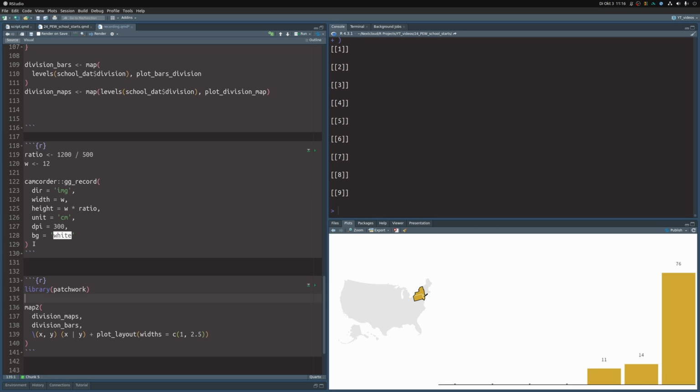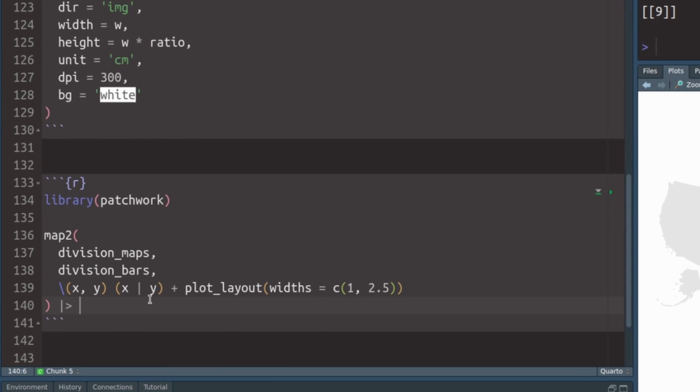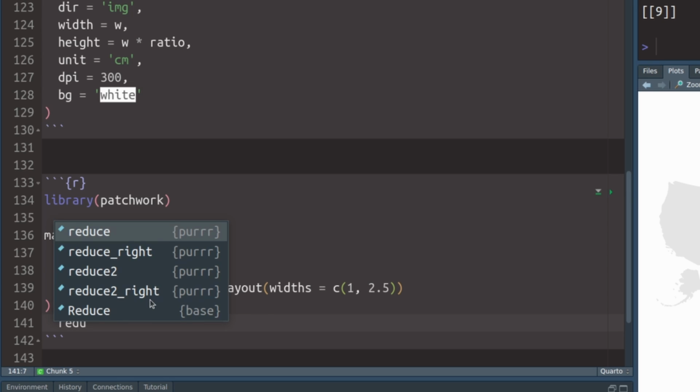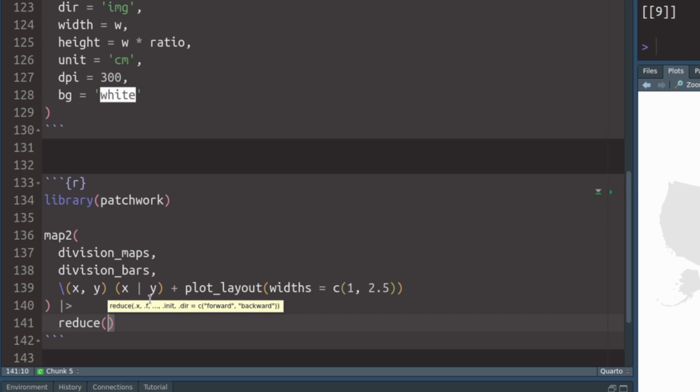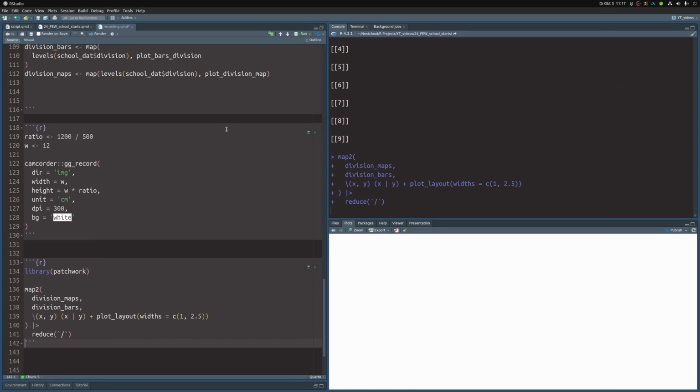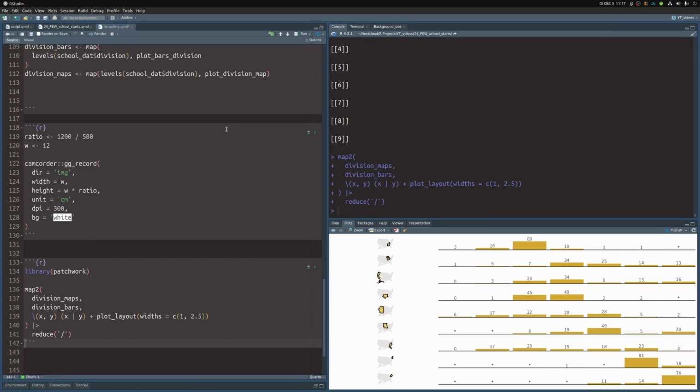We now want to put all of the results that we have inside of here to be stacked on top of each other. So we're going to pass the result that we got to the reduce function again. And in this case, the function that you want to apply is the operator from patchwork that puts plots not next to each other but below each other. And this is just as easy as before, it is just this divide operator. And now if you execute this, you will get a chart that looks like this.